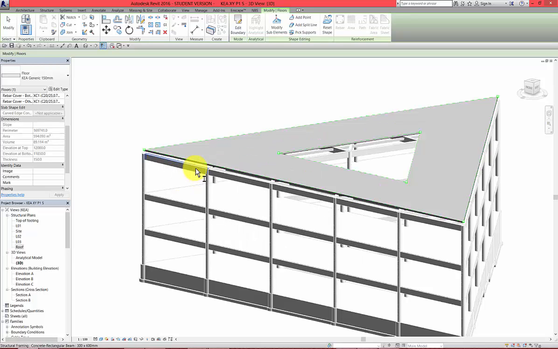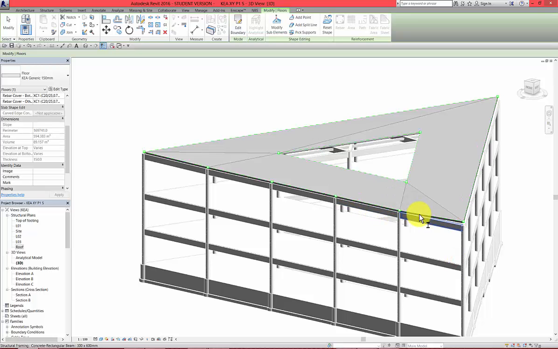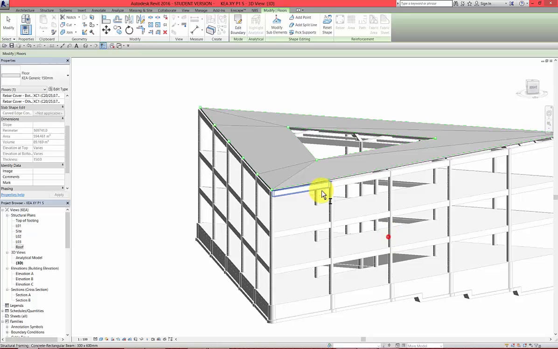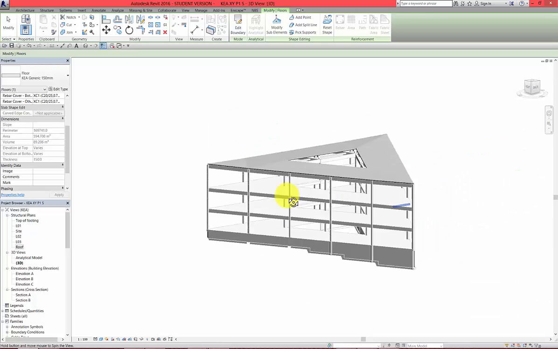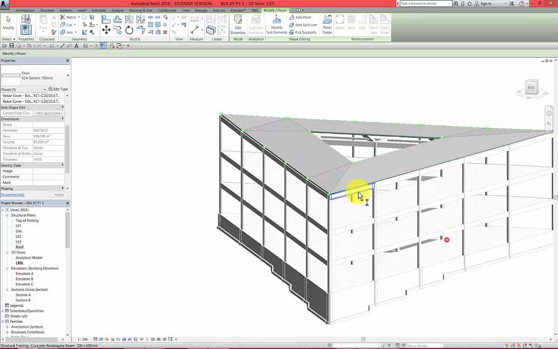First of all, I would like to go around the external edge, then the internal edge, and then all between. So I'll start from here, left click, and pick every single beam. As you can see, the floor starts to follow the heights of the beams.